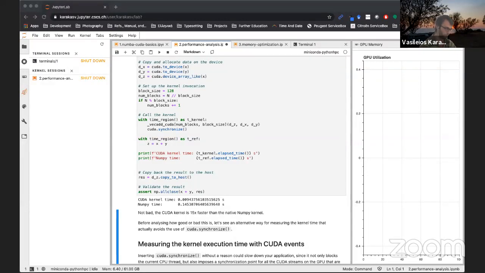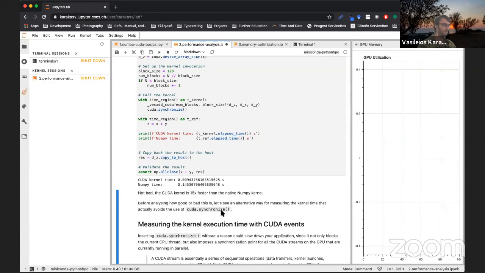Now notice that we have a comparison between the NumPy addition time and the kernel, and it's about 15x faster. We're going to see whether this is good or bad later on.